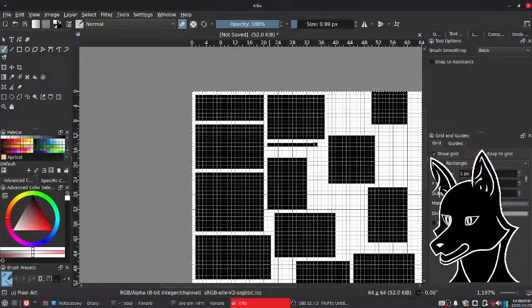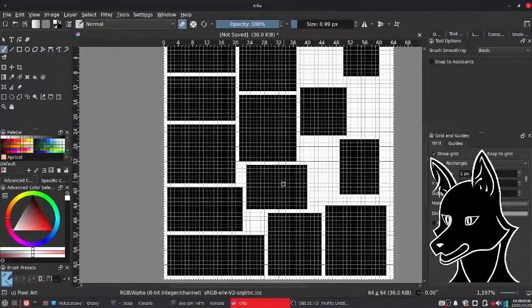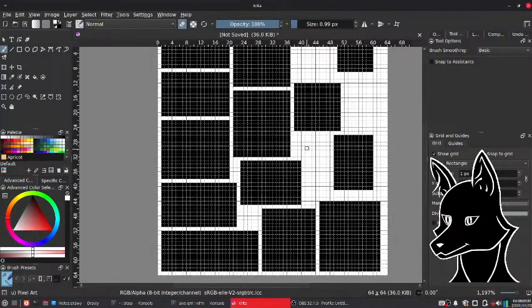That's going to go up here. I also don't think that these are going to be good sizes.